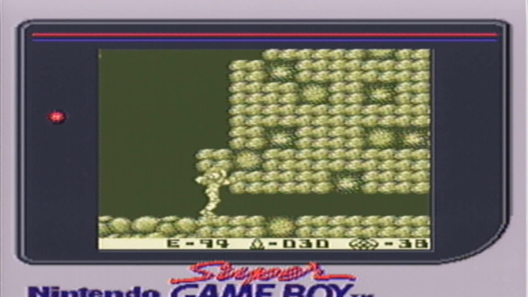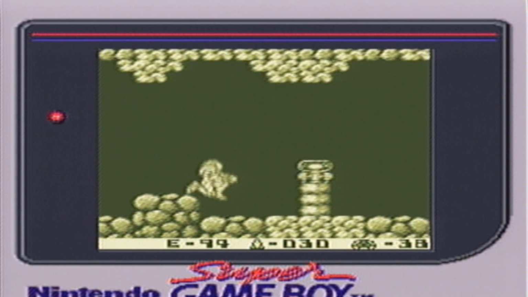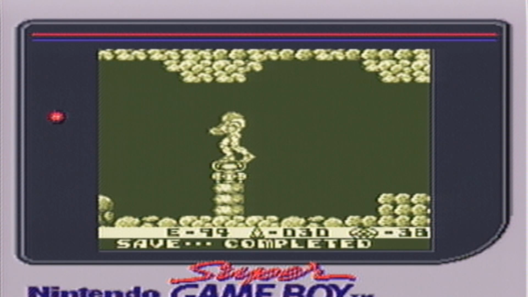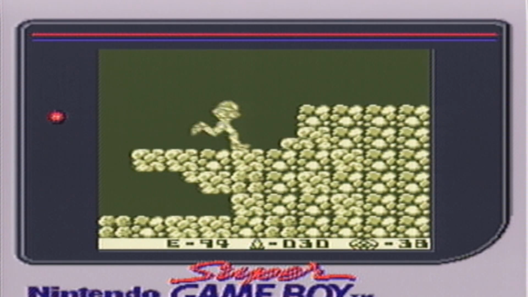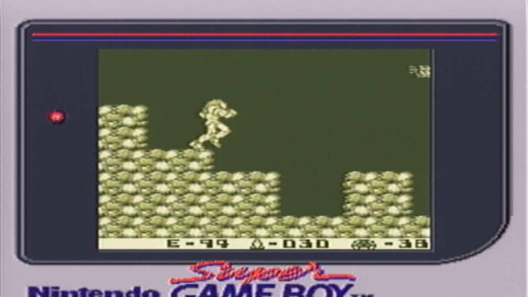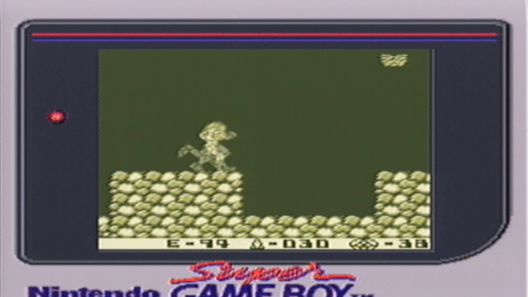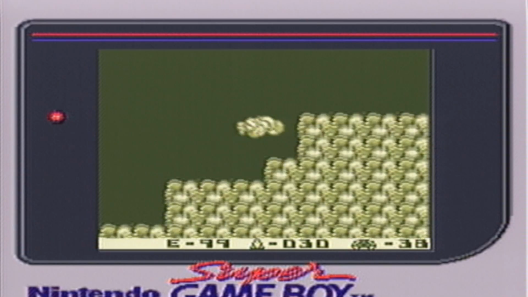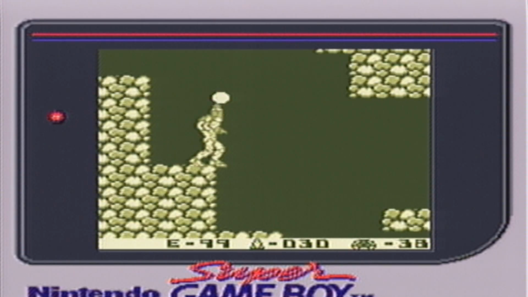Down at the bottom right, it says we are down to 38 Metroids, which is good, and we have a save station. So all you gotta do is jump on it and hit start. And thankfully the battery still works in my Game Boy cartridge. So moving on to the right here, this was actually all lava. If we would have went here first, we would basically be unable to progress past this point. And we'll see plenty of examples of lava coming up in the future.